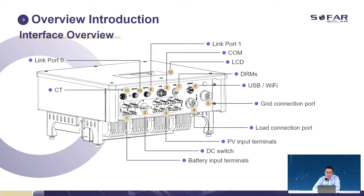Position 6 is a USB and a Wi-Fi. They share one port, so if you want to make some change to the USB, remember to take out the Wi-Fi first. Position 7 is for DRMS, just the logic interface. Position 8 is very important, it's the COM port. If we want to communicate with the battery and also with the meters, we have to connect those cables in this position. Positions 9 and 10 are used for parallel connecting.